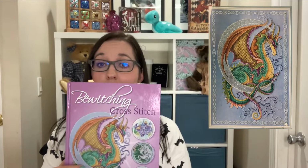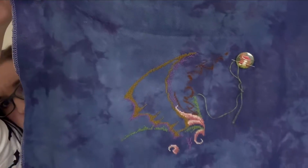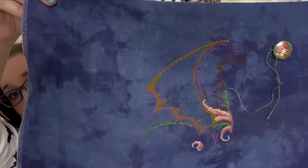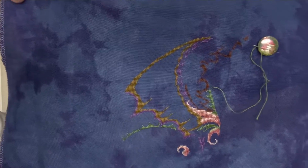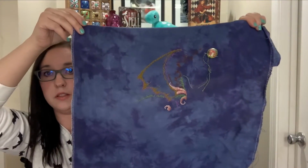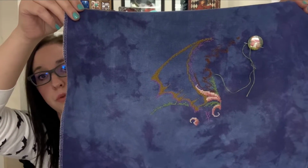But this thing uses that whole moon in Kreinik. And yeah, no. But for the challenge, I was like, yeah, let me jump in and I can tackle it. And I'm really enjoying stitching it. So let me just show you. Can you see that? And I would have got a lot further this week if it hadn't been that I had to rip out half that wing twice because I was off each time. But I really enjoy stitching it. And this is on 32 count Witching Hour by Under the Sea Fabrics. And it's kind of like a night sky. I think he's really going to pop on that, especially once all that Kreinik moon is in there. Yeah, he's just going to stand out.